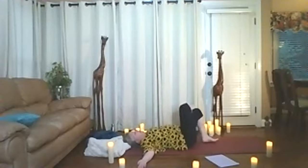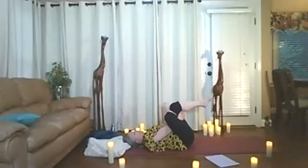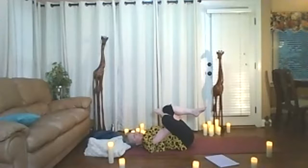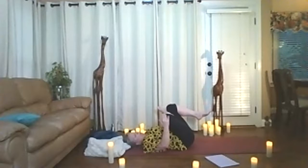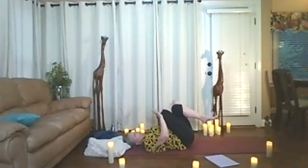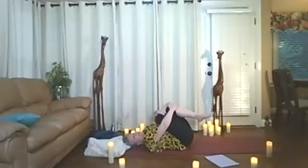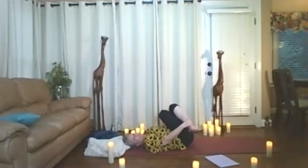And bring them up. Lift your left foot off of the mat. Take your hands, interlace them behind your left thigh, and pull your left knee towards your left shoulder. Keep breathing. Don't hold your breath. Now release your hands. Take that right knee and cross it over your left, like you're sitting cross-legged in a chair. Now we're going to modify this by taking your right hand, pulling on your right knee into your chest, or take your left knee and pull both knees into your chest, or take your ankles and pull them toward your torso. Find which one works best for you and hold.